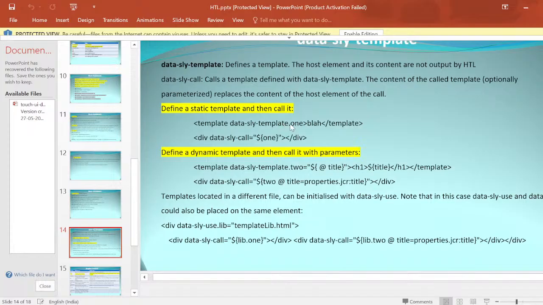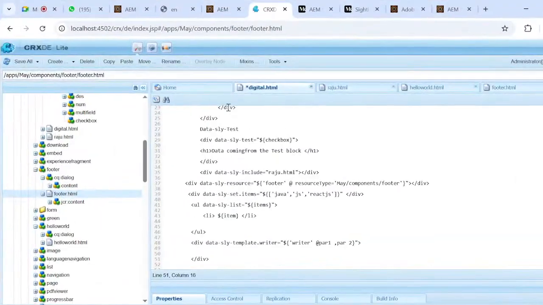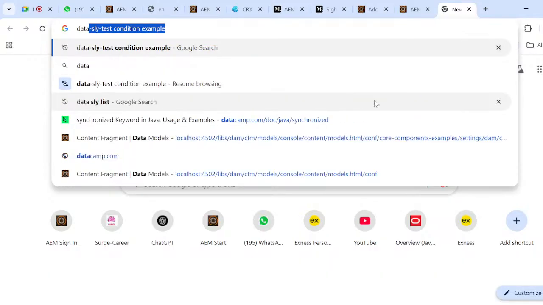Data sly template. This is the template name, and here we will pass the parameters, which I can check with the document. Data sly template.